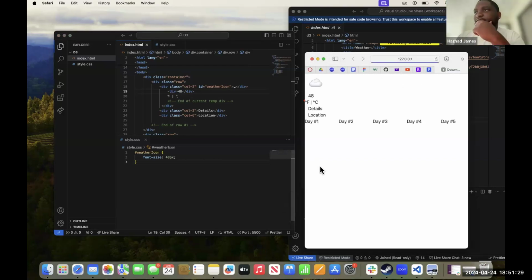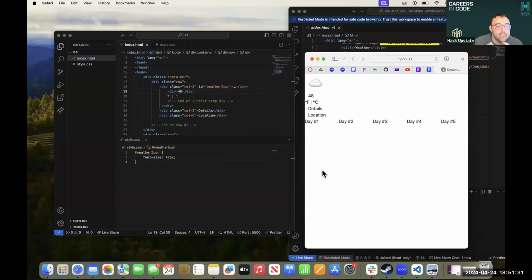Gotcha. Yes, sir. Now, before I leave you, something's funky. Go ahead and give me remote. What should be happening is the details and location should be going across the screen, and they're going now down the screen. So we've got something going on there.